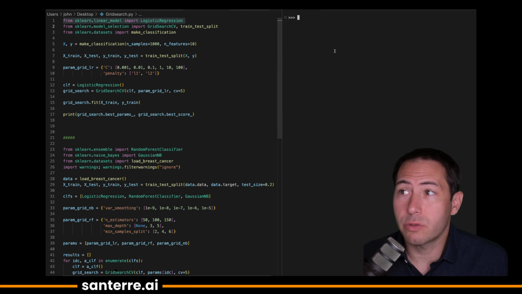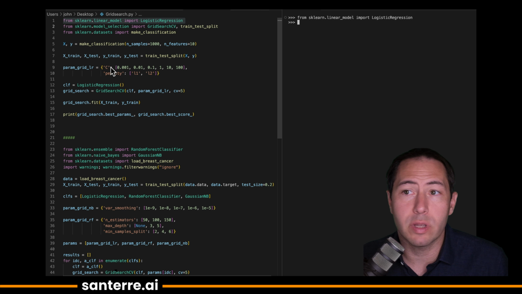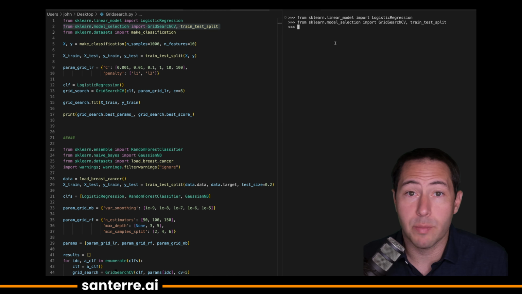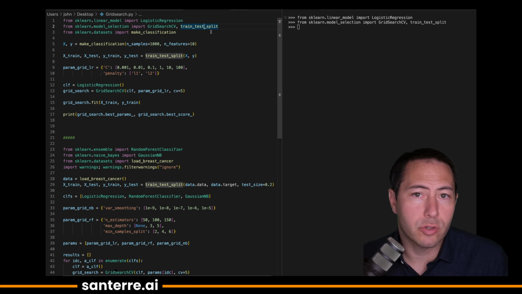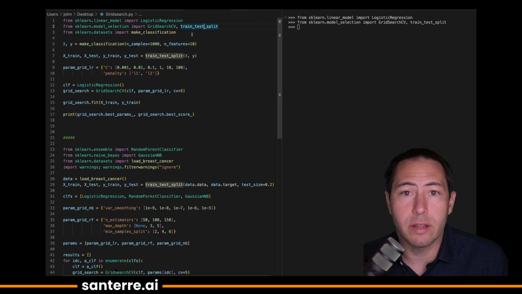We're going to be using logistic regression as our first example for a classifier, and I chose this really because the C parameter, the regularization parameter in logistic regression, is really quite crucial. You have to get it right. So it's a good example to get up and running. And then we're going to be doing two things. We're going to be using the cross-validated grid search, and we're going to be using the train test split. These are very easy to use and regularly used tools. So if you haven't seen them, you should check them out.